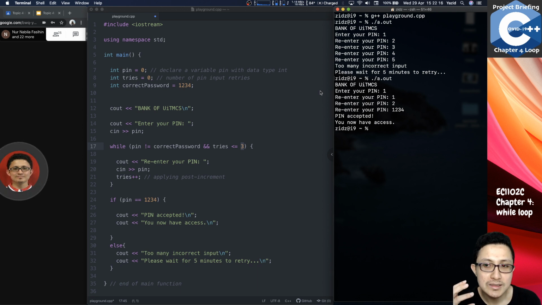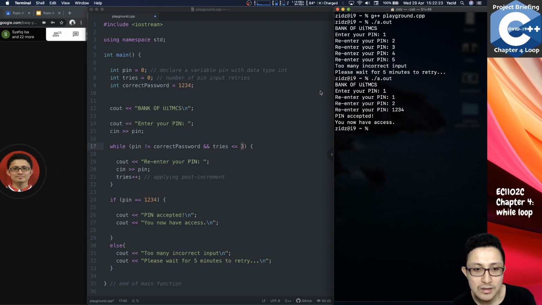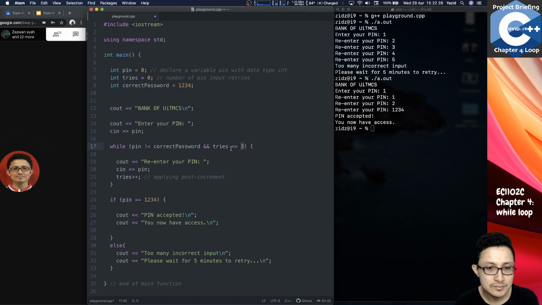Once you get the password correct before the condition gets false. So for as long as the condition is true, you can still repeat the process. So rather than explicitly showing the number 3 there, that doesn't really mean anything if you show this code to other people that has never been briefed with this code earlier. So they will not be able to interpret what is this 3, what does this 3 means.